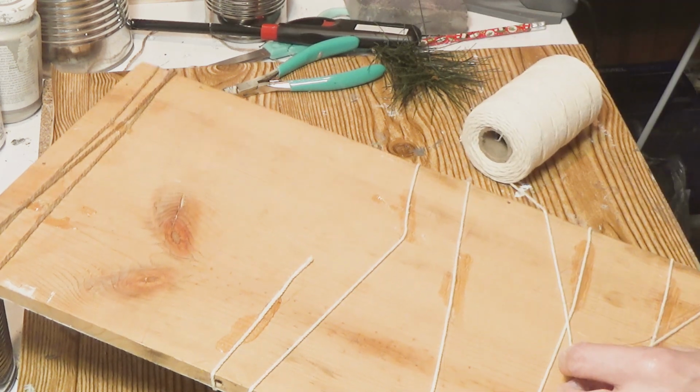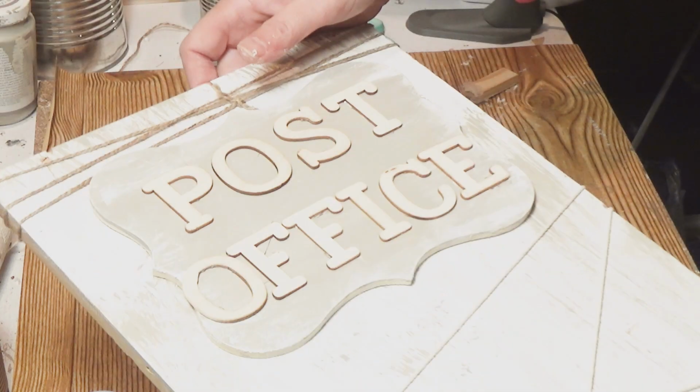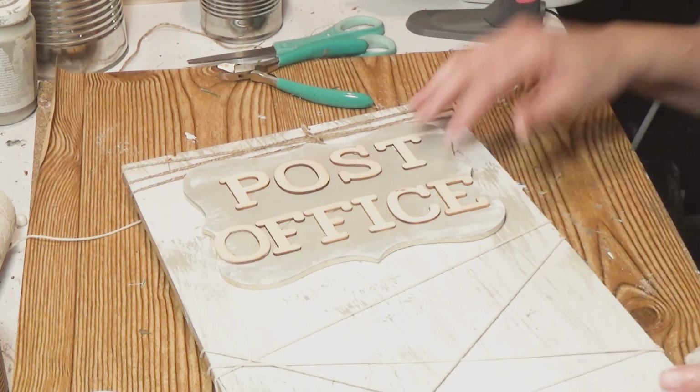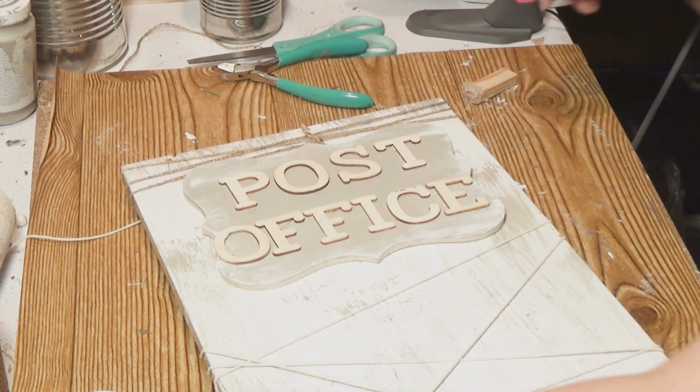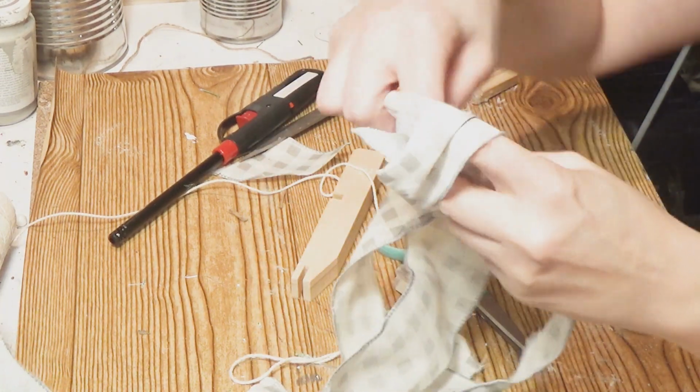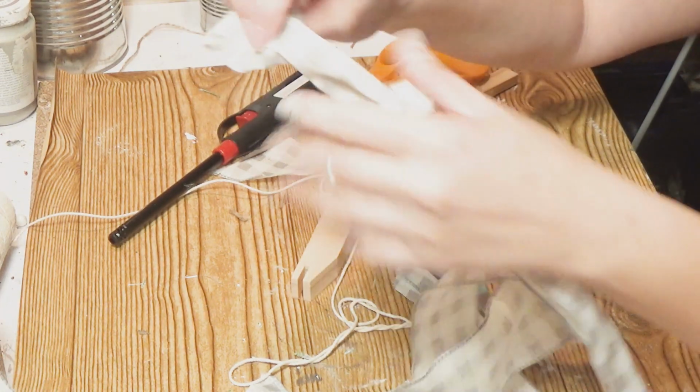But I think the biggest key here is make sure you're making that string really taut when you're pulling it, because otherwise your cards won't stay up. So the next thing I'm doing is going to add a little greenery. That greenery is from Walmart. That's from that big garland I got, and I love it.